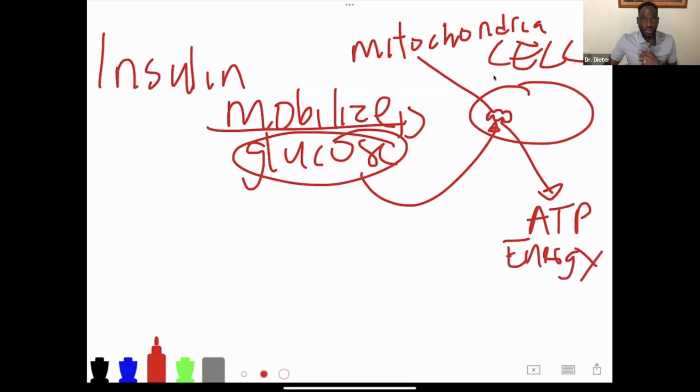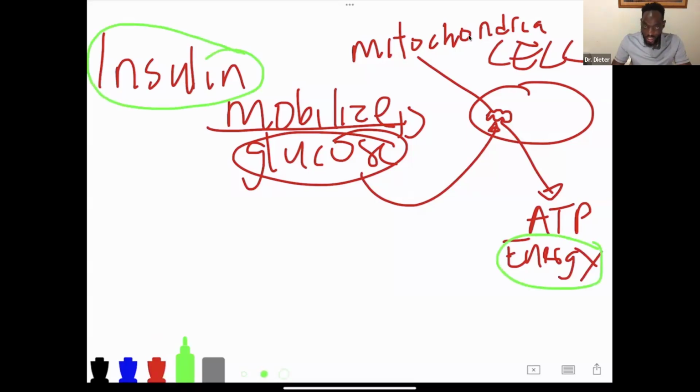So ATP is energy. And I want you guys to understand this. Every cell in the body requires energy to function. Every cell. Without energy, a cell malfunctions. There's seven energy dependent functions of the cell and they need energy to function. So, why is insulin that important? Insulin is important because without insulin, you cannot make energy, and all the cells of our body require energy to function. The simple definition of a disease is a cell or a group of cells that have malfunction. And the number one reason why a cell malfunctions is that it lacks the energy it needs to function properly. So that's why insulin is that pivotal.